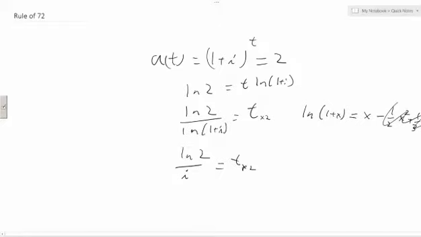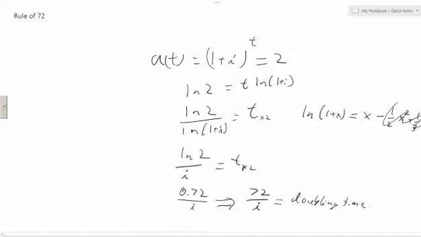Now, ln of 2 is like 0.69 and change. Again, another approximation because 0.69 is a number that not a lot of things divide into. They replaced that with 0.72 because it's a friendlier number. And then if we multiply top and bottom by 100, we'll get our 72 divided by the interest rate, but this time the interest rate, like 8%, we won't write 0.08, we'll just write as 8. And that'll be doubling time.